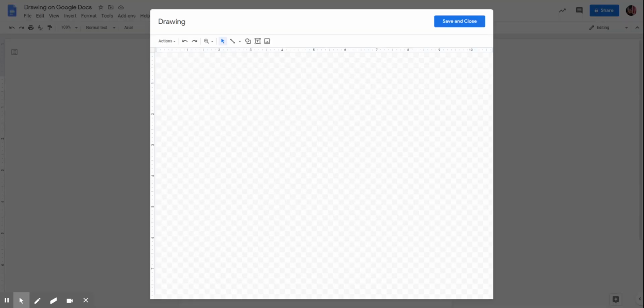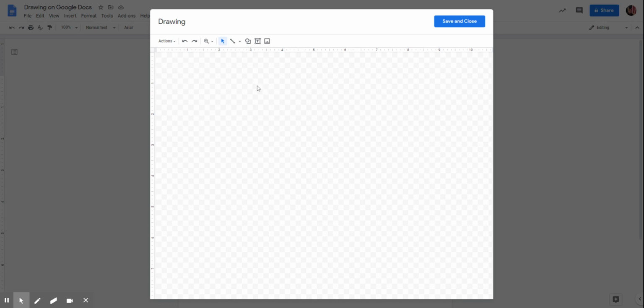So once we click on New, the pop-up window will come up and we will actually be able to create a drawing. So the example I'm going to use is the T-chart that some of you have come across within a different variety of word sorts.